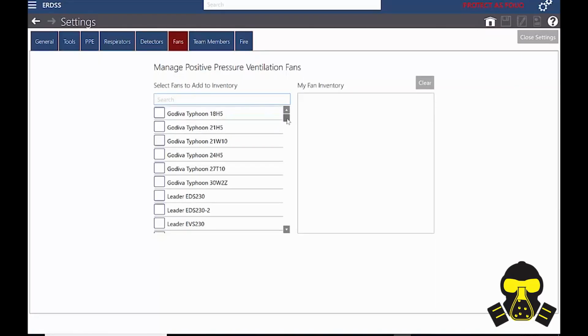There's not a generic one, but there is a generic section where you can go in and say we're going to use standard air as ventilation. So let's say we do an example of a vehicle, a suicide, using the ventilation of just natural air from the vehicle, and that is really important as well. So let me just pick, let's go with a Ram Fan 150, a standard one. We can actually pick a couple and add them in there. We'll add a Godiva as well. So we'll just put those in, no big deal.